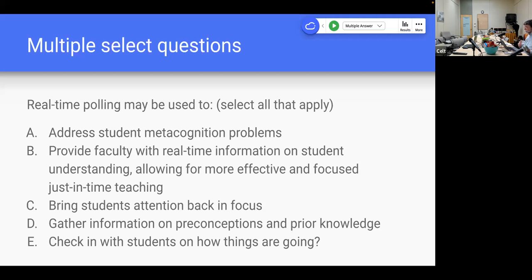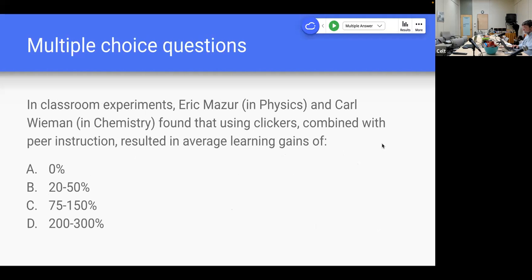And there's a lot of research that shows that that results in some pretty large increases in students' long-term recall. In fact, the use of that technique in some studies has been shown to increase the amount that students remember a year later. I haven't seen any of that go further than that, but it does seem to hold up pretty well. And in fact, here's one of two of the earlier studies that looked at the effect in chemistry and physics of using that type of polling with peer instruction.